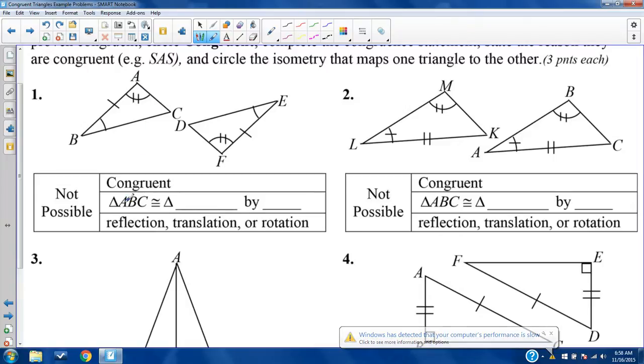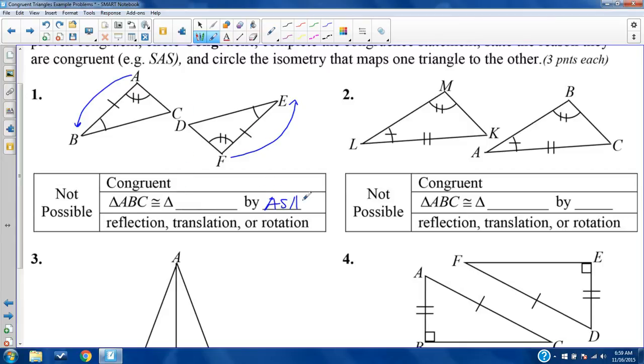Okay, here we have triangle ABC. Here's A. Here's a congruent angle that's with F. So if it is congruent, then A would be congruent to F. Segment AB would be congruent to segment FE, and angle B would be congruent to angle E. Now it looks like here we are going angle, side, angle with angle, side, angle here. If that's the case, then it does appear that these are congruent. Angle, side, angle would be enough to say that triangle ABC is congruent to triangle FED in that exact order.